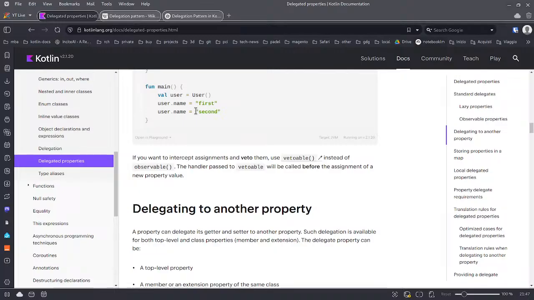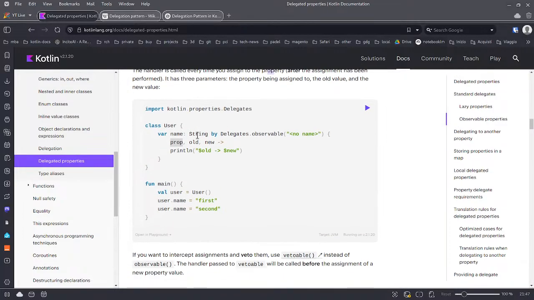So here we're creating a user, which has a name string, which delegates the computation of the set to this method, and it accepts an initial value.